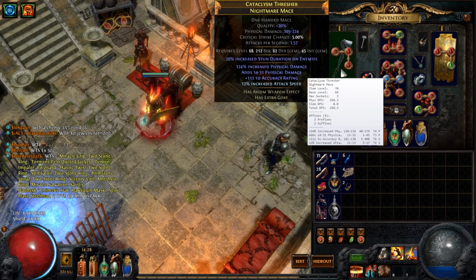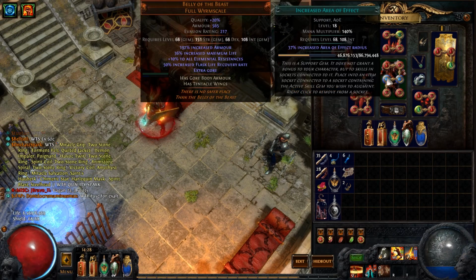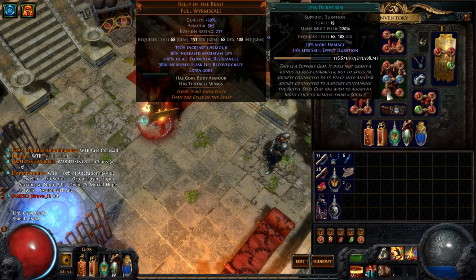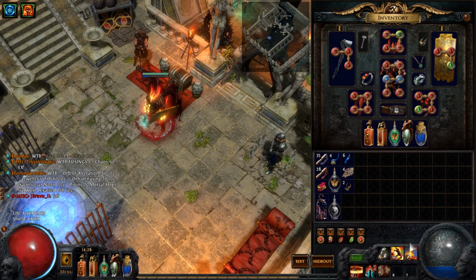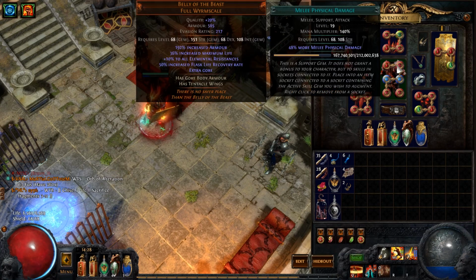Doryani's Catalyst I think is an upgrade over this, mainly just because of the elemental damage you get from it. And if you do end up getting Doryani's Catalyst, I would swap out these gem links. Since you get an elemental damage boost, I think Earthquake, melee physical damage, physical to lightning, added fire, and weapon elemental damage is probably better, just because you'll get a lot of elemental damage from it, and Doryani's will just scale that. But these are the links I have right now.